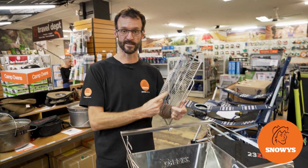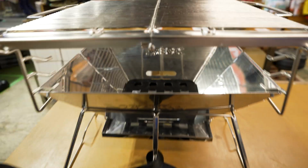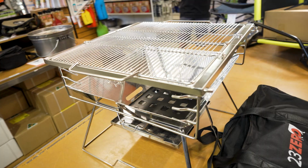Today I'm showing you how to assemble the 23-0 barbecue and fire pit. It's a portable and large fire pit that takes nice large bits of timber for cooking, also for a comfort fire, and packs up easy to go in your car.